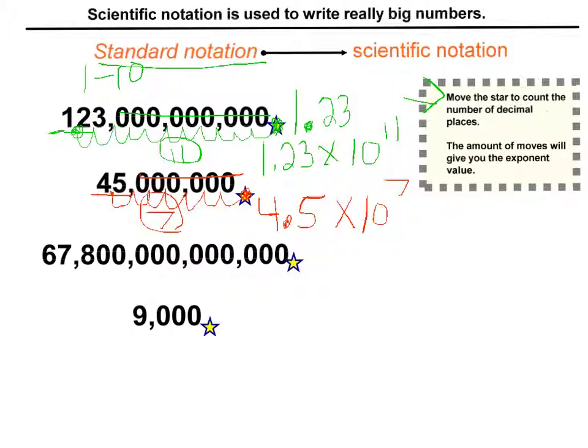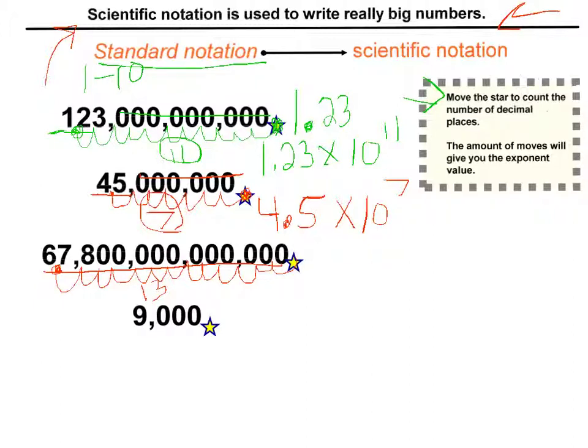All right, and remember, the whole reason we're doing this is right up here at the top of the screen. Scientific notation helps us write really big numbers. Whoa, we got a big one right here. This one, this number right there. So here I go. 1, 2, 3, 4, 5, 6, 7, 8, 9, 10, 11, 12, 13. Go all the way until one number is left. I always write a reminder right there, 13.